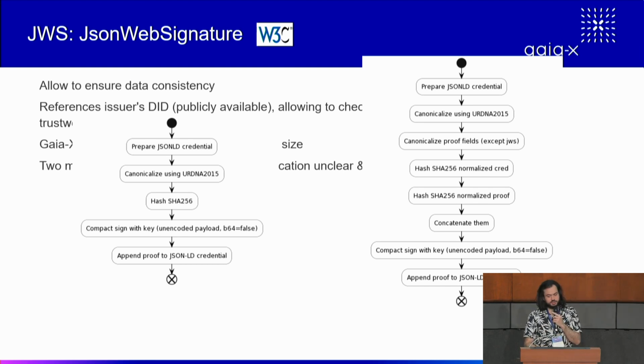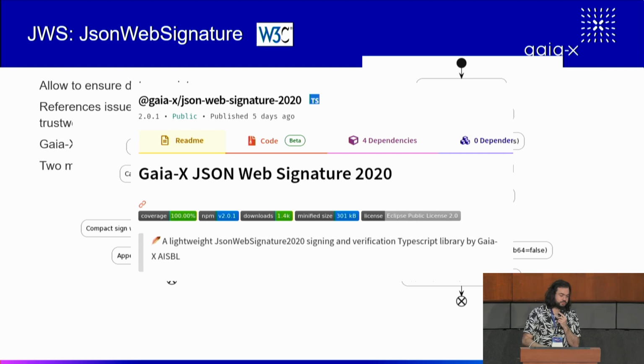I know it's still a bit early, but the association provides a library to do that, meaning that you don't have to care about how you have to sign or verify. I think that's Vincent that did this library. You can just use it. It's in TypeScript. You can use it, and you have a perfectly valid JSON web signature. And this signature will be valid on Tagus, but also on the upcoming Loire release.